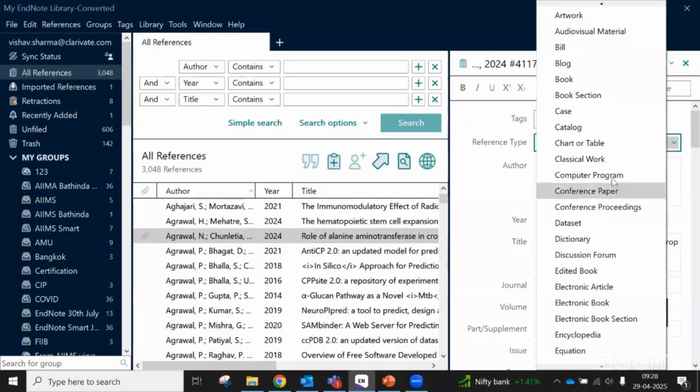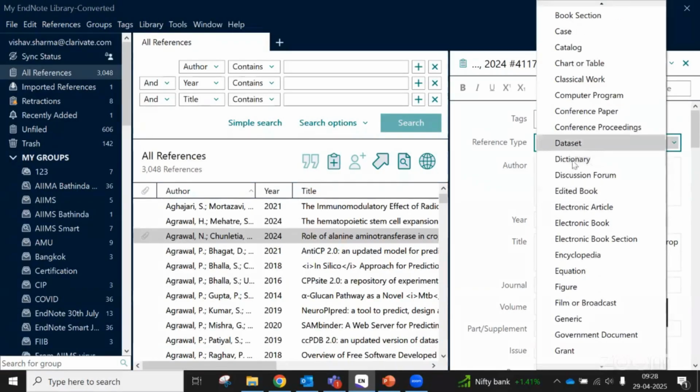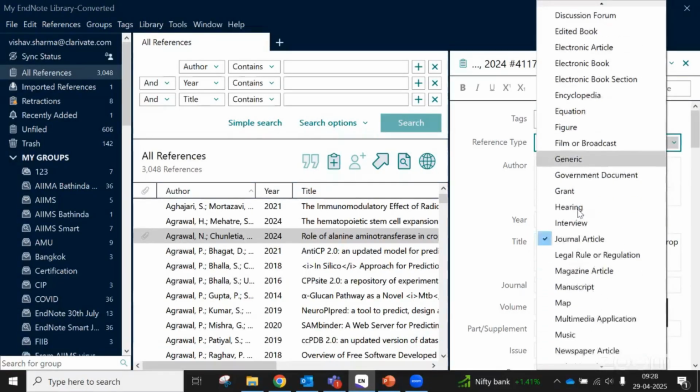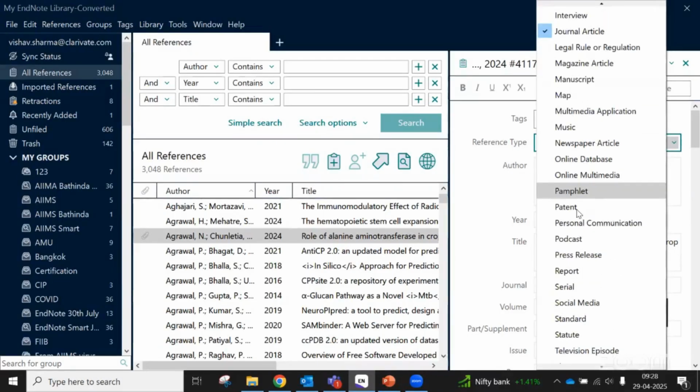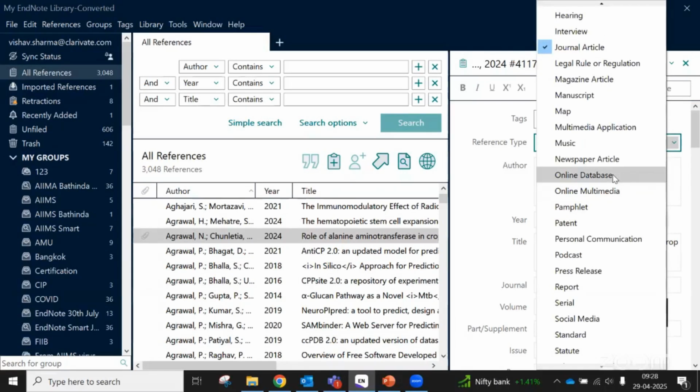See, there are hundreds of options, you can even choose anything else from here: data set, dictionary, edited book, etc. There are so many options here, right? If you think this is a newspaper article, you can choose accordingly. For example, I search, okay, here it is. If you downloaded it from somewhere, you can click this.